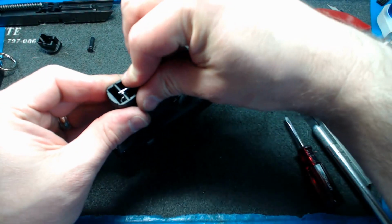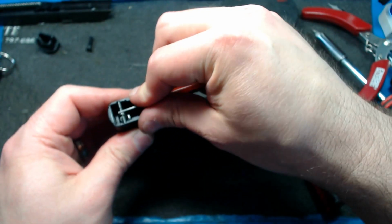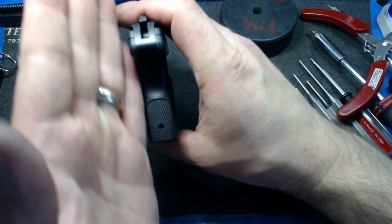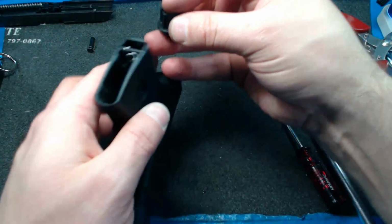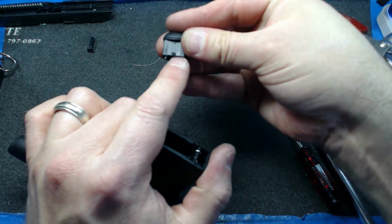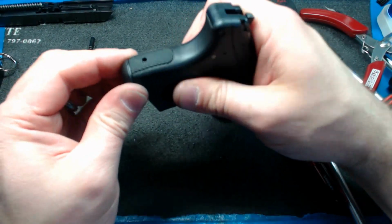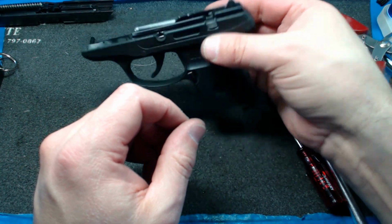Once it's onto the pin, you should pay attention to whether it's on the left side of the gun. So you want to slide it into that left groove of the pin. That way it doesn't move around and potentially mess up the disconnector. The spring is on this side of the gun, the disconnector is on this side of the gun. Once that's reattached, the back plate, or the butt plate rather, slips over it. There's the little plastic detent that pokes through the hole. So you have to push past that and it will snap, and you can kind of see it in its hole. This will eventually wear out pretty quick, so it's not something you're fully taking apart all the time though.